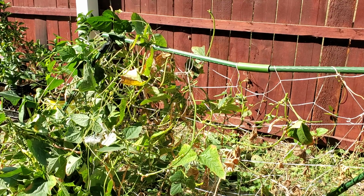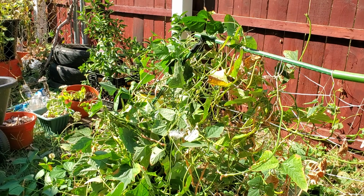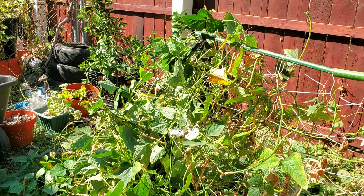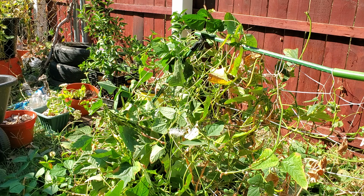I'm ripping out my bean vines. They're blooming again, but I just want to get rid of it. I just want to be done with summer garden stuff. The only thing I'm thinking about leaving are the Kentucky pole beans, and they're over there. But these are the yard-long beans. I started harvesting the seed pods, and as I was going, I was like, I'm ready to just rip this out. So that's what I'm doing.